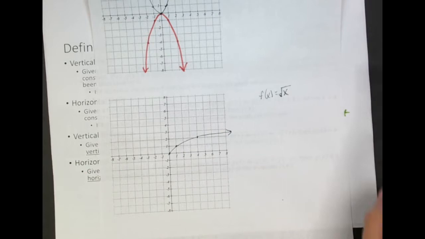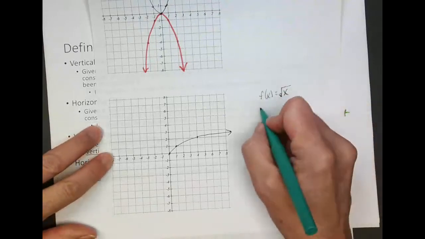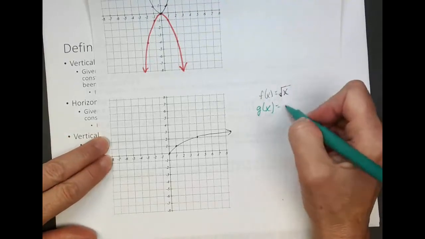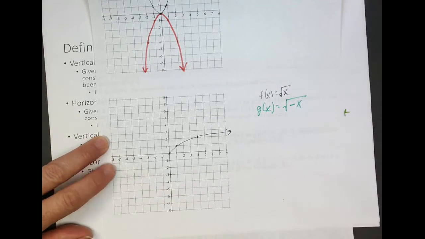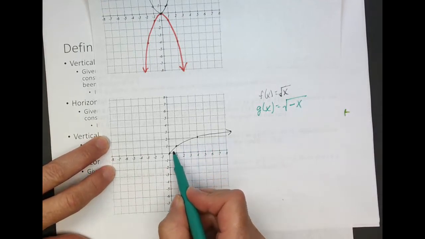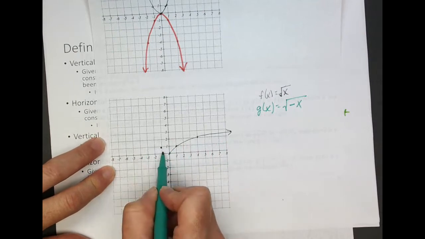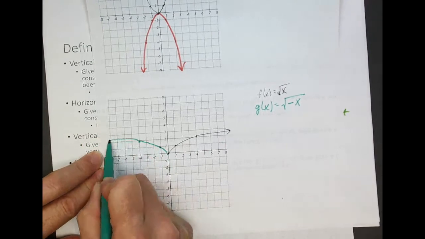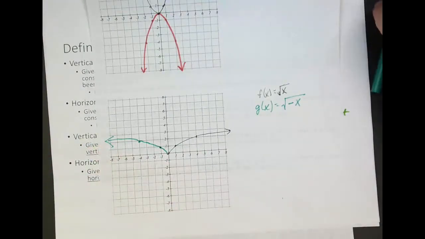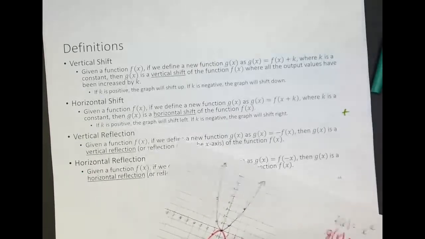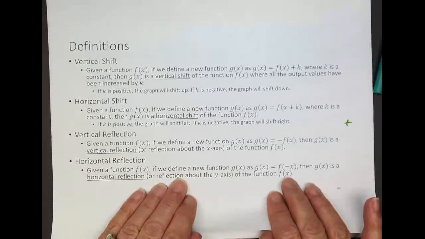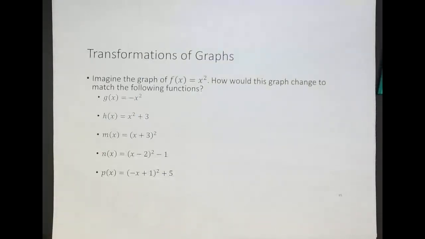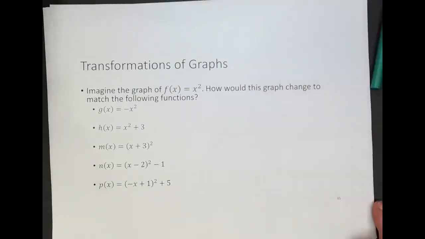Now, if I want to make a horizontal reflection, or reflect that across the y-axis, there's this teal one for that, I'll have g of x. I just want to make all the inputs negative, or all the x's negative, so it's going to be the square root of negative x. So all these positive x coordinates, the points on the graph over here, become negative, and that reflection is going to look like this. So there's a horizontal reflection. I'm sorry, yes, horizontal. I keep saying my words backwards today. All right, so those are 4 basic transformations. There are 2 more that I want to talk about, but let's look at these 4 a little bit more deeply.